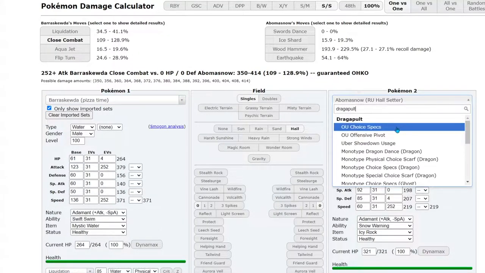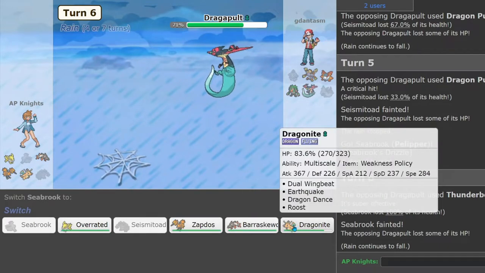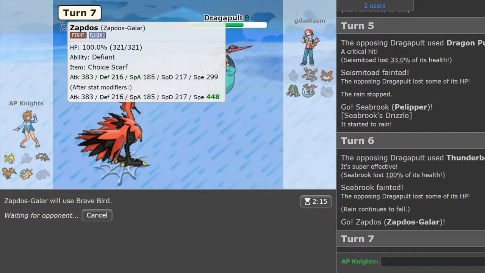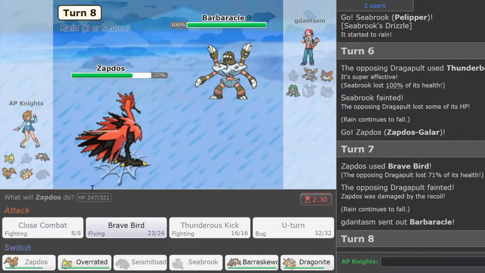Dragapult OU. It's not Choice Specs, it's Life Orb. It doesn't matter how much damage it's doing to me, what I need to know is how much I'm doing to it. And I'm doing 52 to 62%. So I need to take a couple more things of Life Orb before I can come in and kill it. Actually, Zapdos comes in and kills it. Yeah, what am I doing? It has Choice Scarf. Yeah, this is fine. This is perfect. Brave Bird just kills something. Yeah, awesome. Well, let's go, Zapdos. All right, cool.